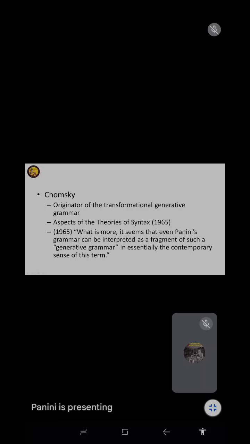Now some 2, 3 volumes have been published by Motilal Banarsidass, but these are also available online. So this is what Chomsky did. Between 1933 and 1965 you get this change, that Panini has been recognized by a linguist, none other than Chomsky, who is considered to be the father of transformational generative grammar. No doubt, he has done marvelous work, a great revolution he has brought. But thanks to his approach to language, we are able to recognize the potential of Panini's grammar.